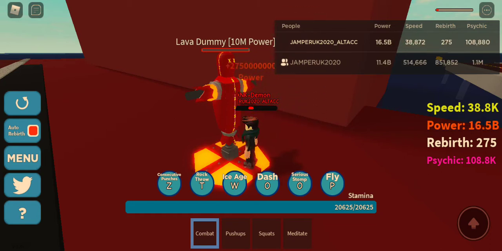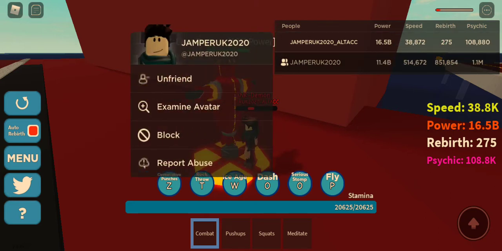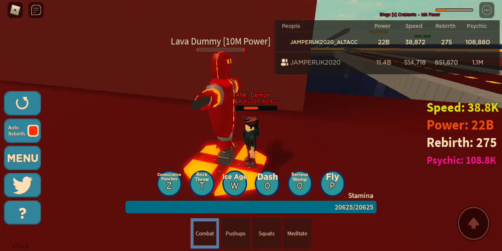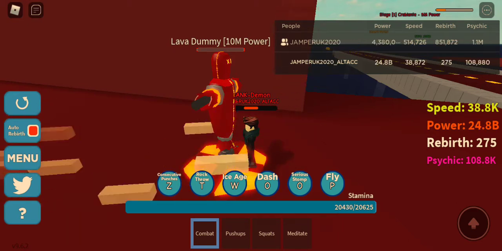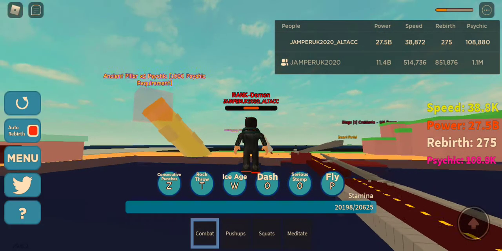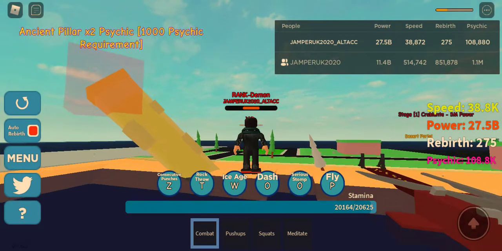My main account is growing so fast, guys. Look at that. Really, look at that. The speed and the psychic and the rebirths. But you can see speed and rebirths, because the psychic cannot be seen because it's already a million. 1.1 million psychic. But anyways, I need to reach that kind of power to kill frozen dummy. I'll be doing these consecutive punches. Okay, I think this is enough. There's no need to get so much power to kill that easy peasy dummy.